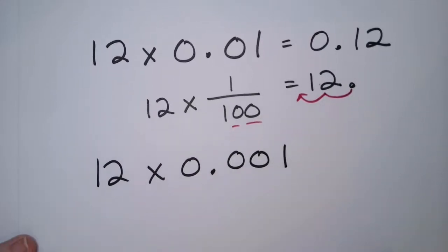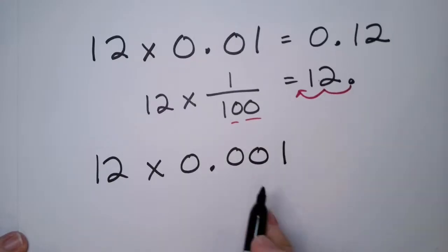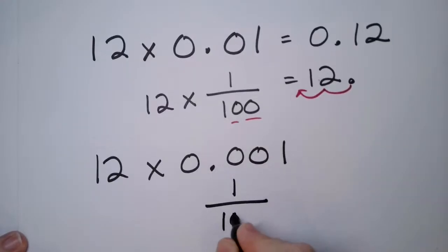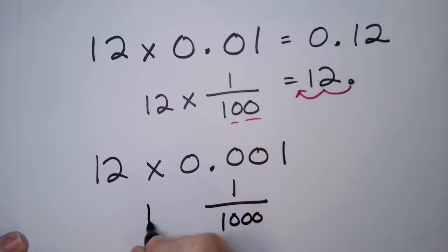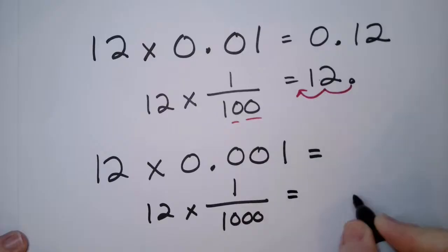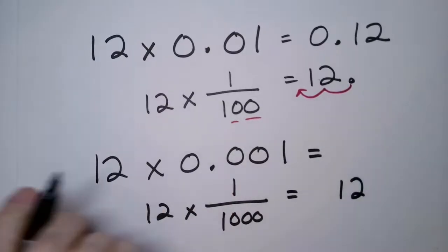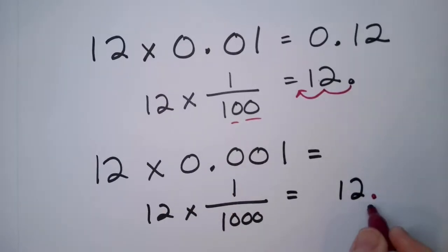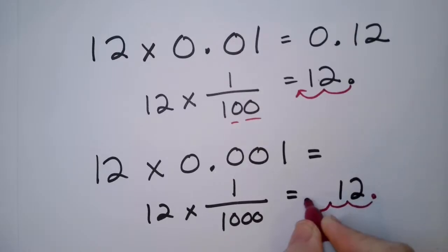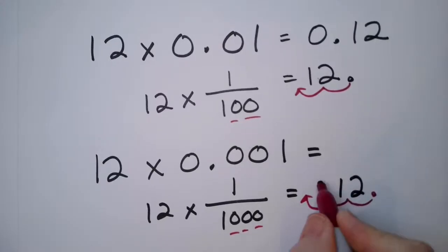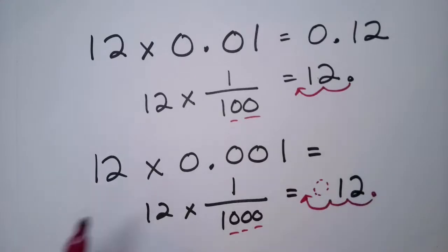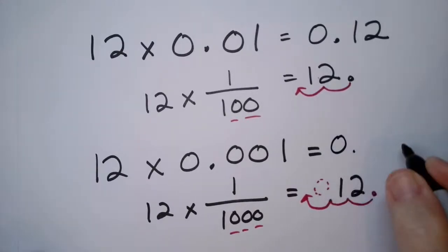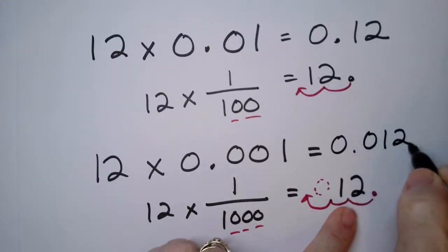How about this? What is this thing? This is 1 over 1,000. So what does that mean? That means the number is going to get even smaller. So here's the 12, 12 times 1. Now divide by 1,000. Here's your decimal point. 1 hop, 2 hop, 3 hops. 1, 2, 3 zeros mean 3 hops. The number gets smaller. There's nothing here, so put a 0 and write your answer like this, 0.012.